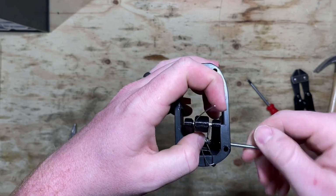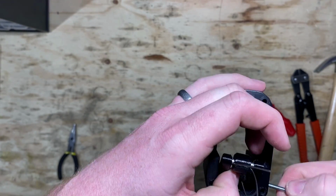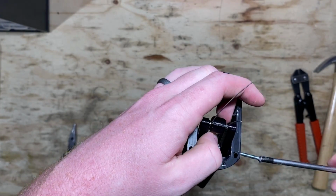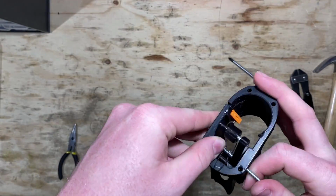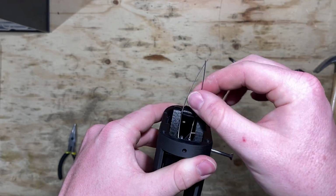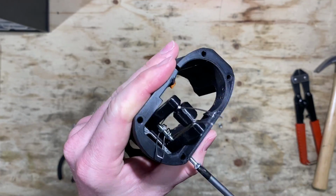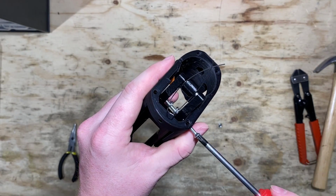because of the tension, it helps to literally screw the bolt across as you hold the other ring in place. And then as you come across, make sure you thread the next one. There we go. Just like that, we've got the screw going through both loops and the prongs up here. And then we're going to finish pushing the screw through. If it's too tough to push through, careful not to force it. Just give it a little bit of a twist and a push. And then it's going to pop out the other side.